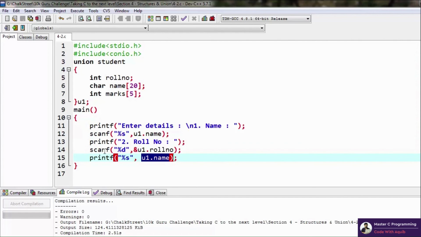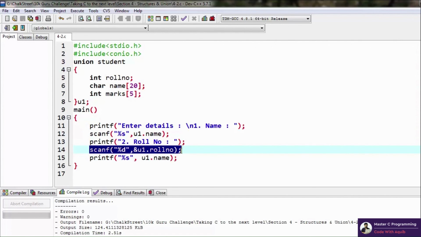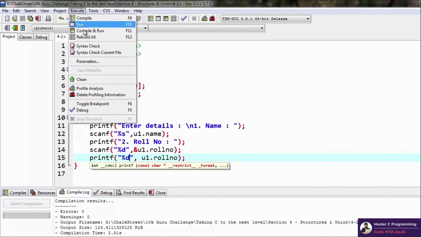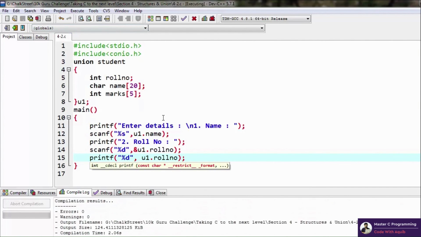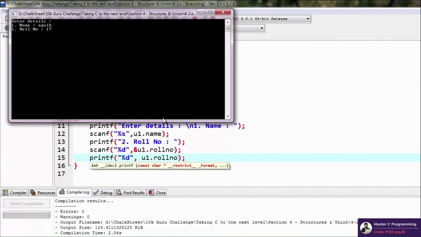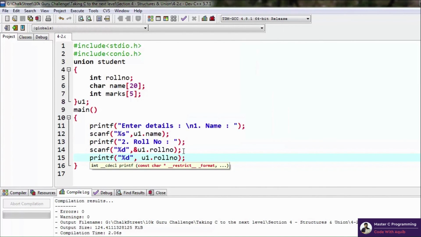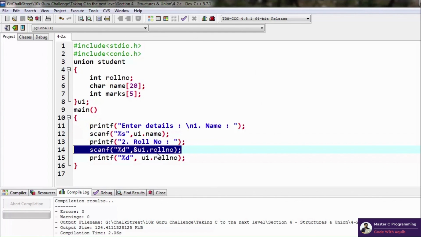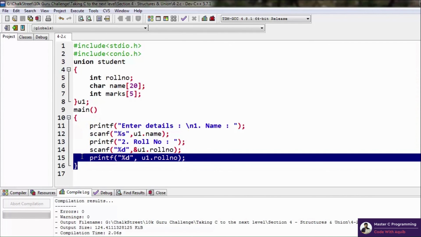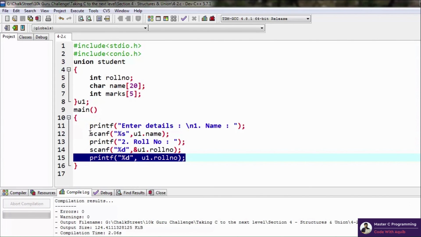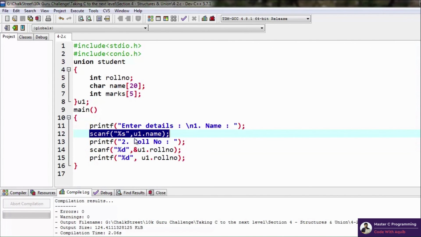Because the current value that it holds is the roll number, so we can actually display the roll number and see if we get it or not. So let's try that as well. So as you can see we get the 17 output perfectly, and that is because we were referring to roll number in the latest statement, right? So before this statement we were dealing with roll number, and that is why we can only deal with roll number until or unless we re-initialize the value of name or we reread the value of name.